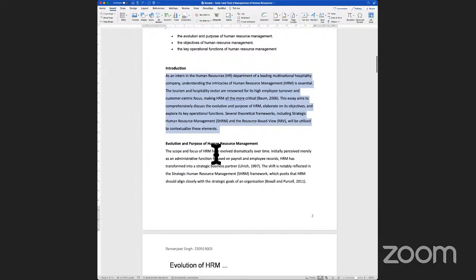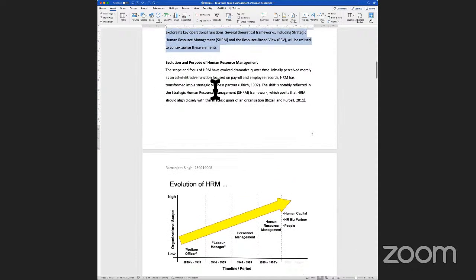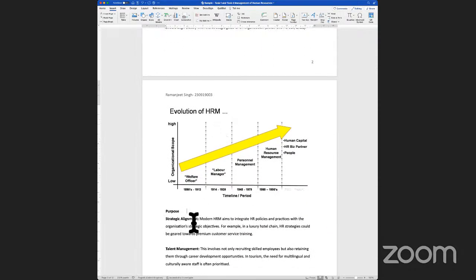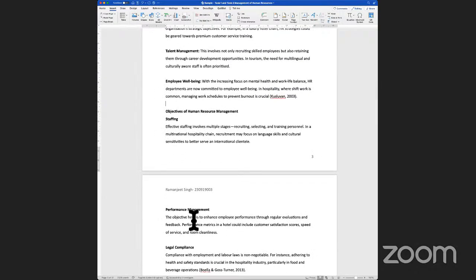And then I've started off with the evolution of HRM. In my assignment, I normally suggest all learners use plenty of pictures, tables, and diagrams, because it allows you to build arguments. It allows you to put the data across, and then you can start explaining. So I've looked at an image that I found, which shows the evolution of HRM over the years. Because it is related to this task, I have put that across, and then I've gone into the purpose of HR, and later the third part, which is looking at the objectives of HR.